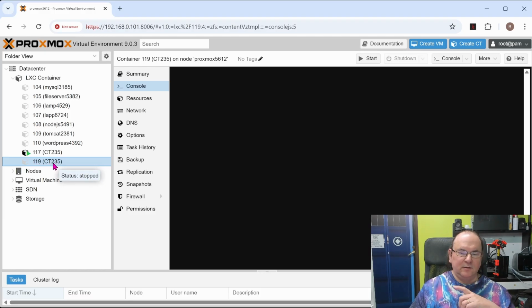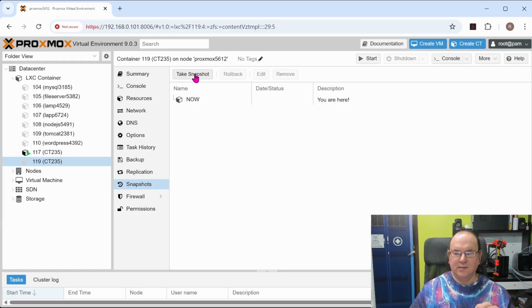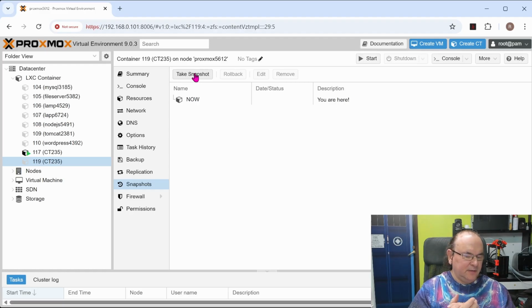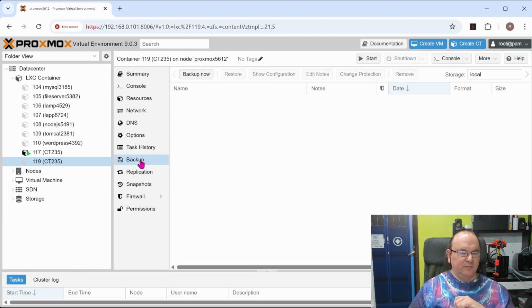When it's done, you click on the actual container, and I'm just going to show you this because it does exist. Now it's as clean as it's ever going to get. So you can go into snapshots and take a snapshot, like a picture of the situation as it is now, even before you've done the first startup and the initial configuration. There's also a backup option. Backup is based on snapshot, so when you take a backup, it takes a snapshot and then backs that up. But you can run a backup directly, the more conventional way. They keep the separation between snapshots and actual backups.